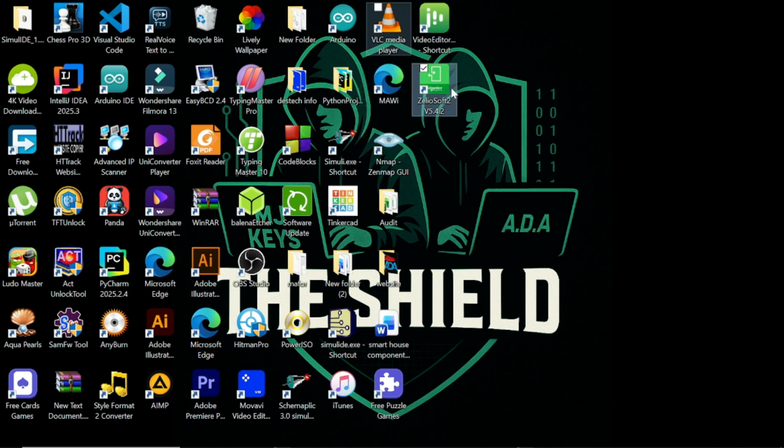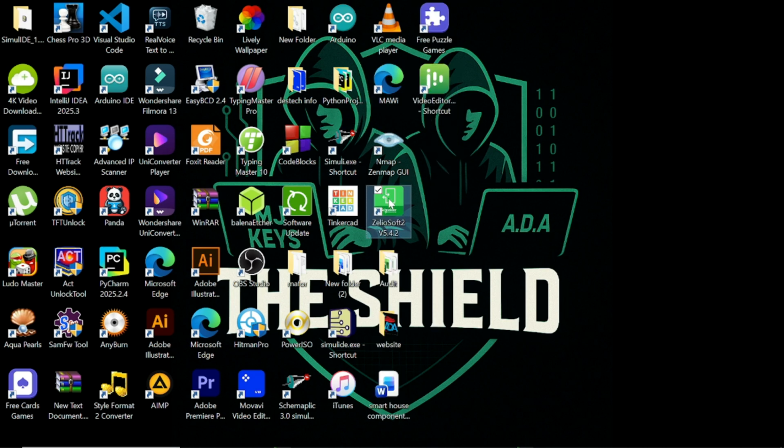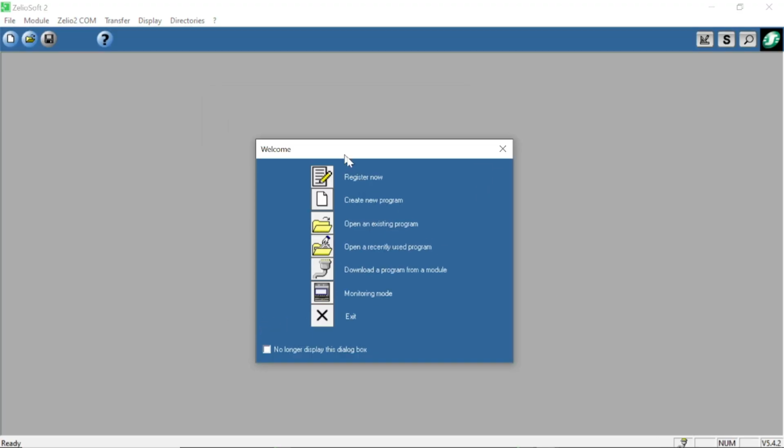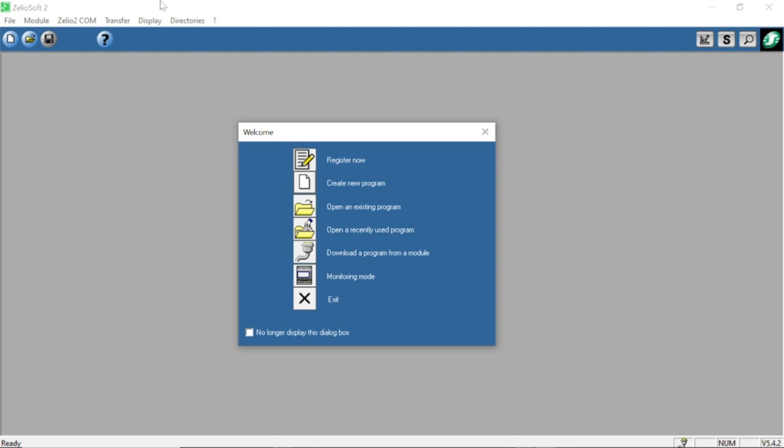So this is how the interface looks like. In this video we cover what we see before you, like the welcome page. If you see, the first thing they offer you is the register button. When you want to register for the software, you can use the option that says register now. So when you click on it, it's going to open.